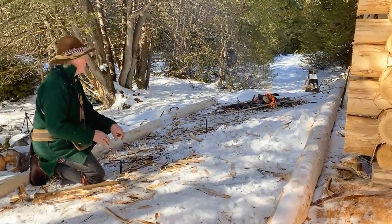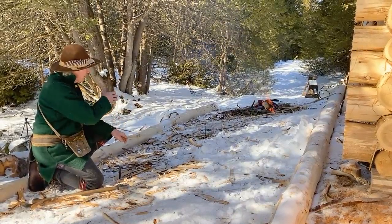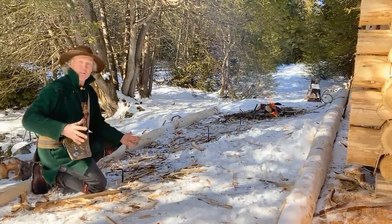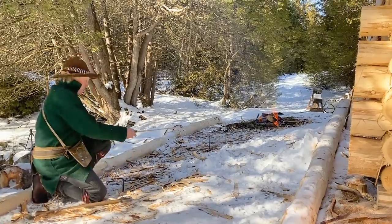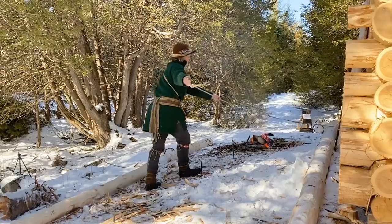What I'm doing here is I'm squaring up the front using my first fire as a reference. The holes will be much bigger, so obviously once I get the holes and the poles in, I'll have to square everything up again, but it gives me a ballpark area of where to set my next three fires. And then we'll get our pickaxe out and start shoveling it up.